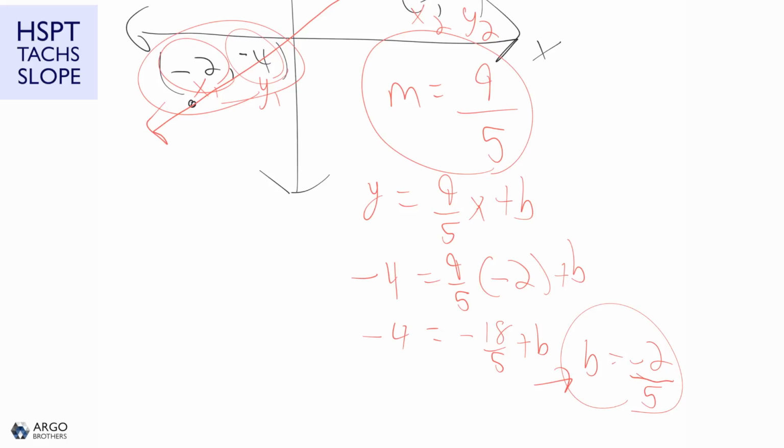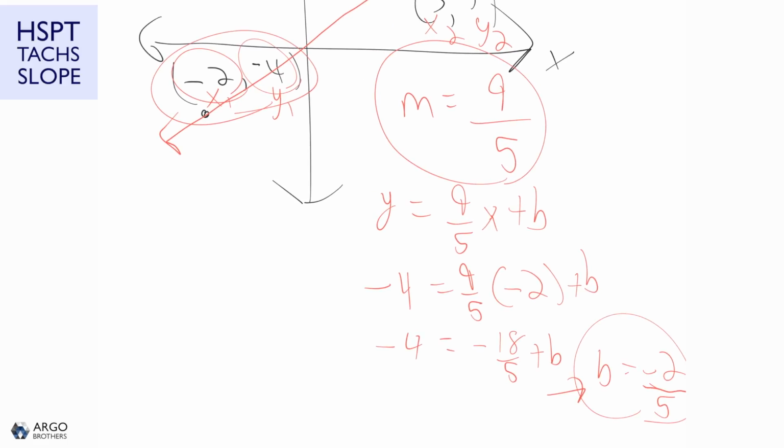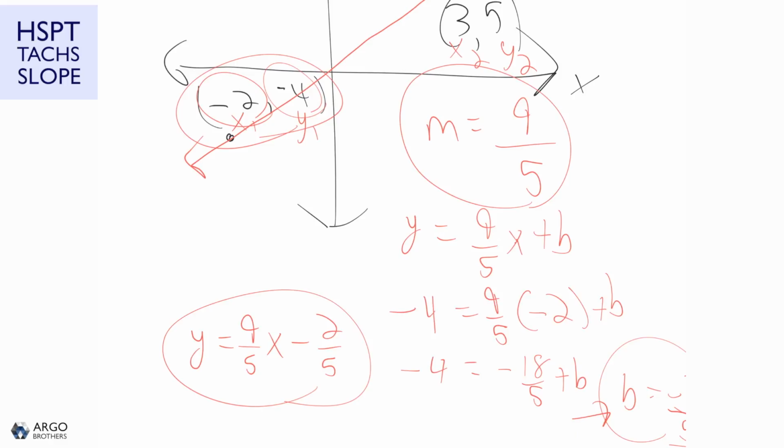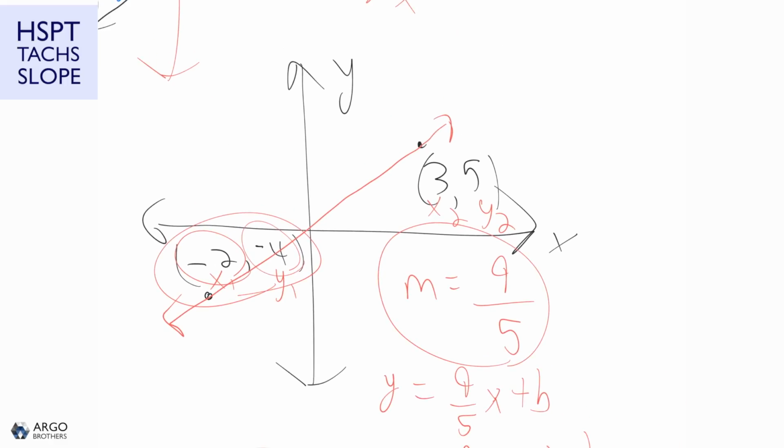All right, so we have the equation of the line then. We have y equals mx plus b, or y equals 9 over 5x minus 2 over 5. And 9 over 5 is a positive number, which is why we have a slope that's positive. And here's an interesting point. We have the equation, but even though the y-intercept is negative 2 over 5, it doesn't look like this line is hitting it there.